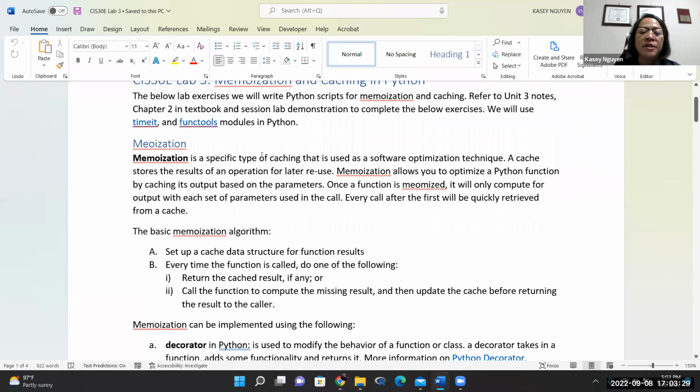Okay. So to start, we would start with the definition for memoization. As you recall from the chapter, this really tapped into using temporary storage, which is cache. And we would use this to be able to optimize how we design and develop our algorithm for our software. And a cache is a storage location, and likely it will be inside the processor. In some cases, we can actually cache it to a certain location of our system on RAM. But depending on how the architecture of your processor is designed, most of the time we would see that cache being used with the processor. So memoization allows you to implement caching with the Python function.